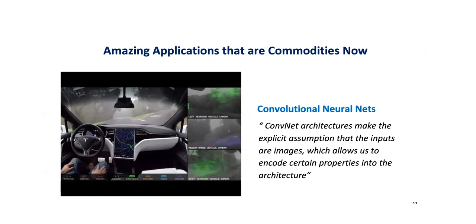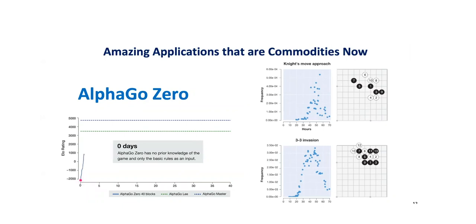So Tim Menzies was really good at envisioning the future. And this is another commodity. We are talking about AlphaGo Zero as a game, but this is applied nowadays to meteorological concepts. So this is how nowadays recurrent neural networks and convolutional neural networks are able to learn in a very fast way. The learning curve of these kinds of systems is so steep because of the computing power that we have nowadays. Here is the example of AlphaGo. I don't know if you are a fan of this game or not, but it's very famous. And this is how many days the AlphaGo program, working with Google, spent in order to beat the adversary, the contender.